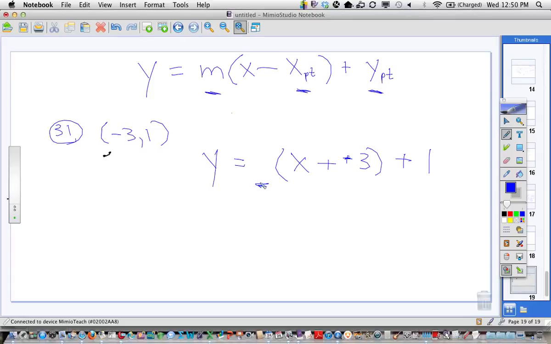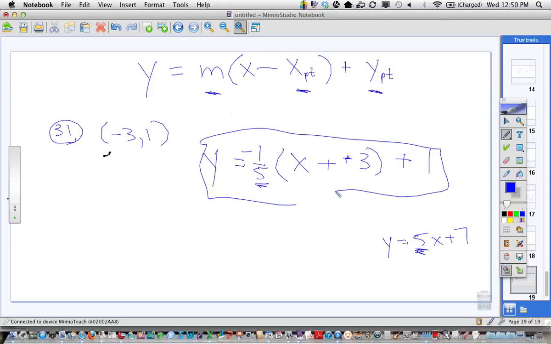And it's a perpendicular line. Now, we just mentioned this a second ago, but you guys haven't got that yet. What's the slope of the line they gave? 5. What's perpendicular to that? Negative 1/5, absolutely. So you put negative 1/5 out in front, and you can stop right there.